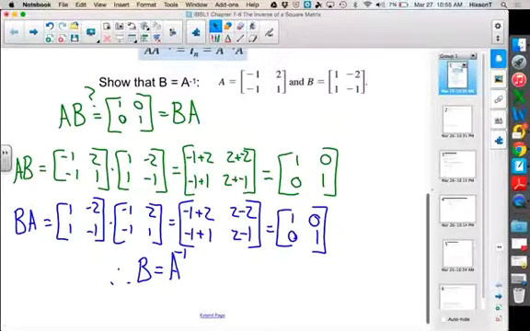Would you just be able to tell by looking at the numbers, how they're just the opposite? In this case, yeah, multiplying by negative 1 did actually give us the inverse. That's not always going to be the case. That's a good observation, but that's just coincidence for this example.